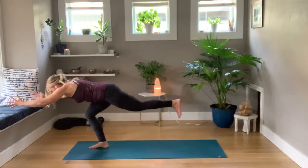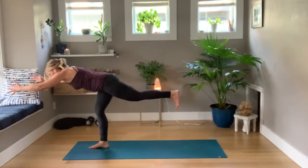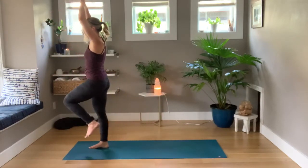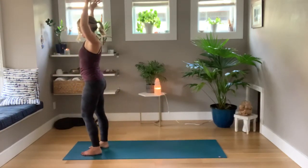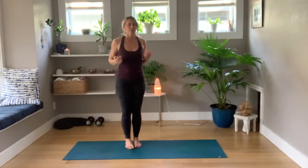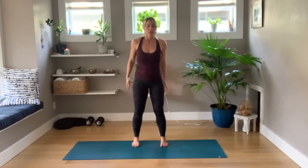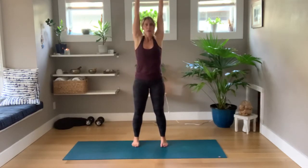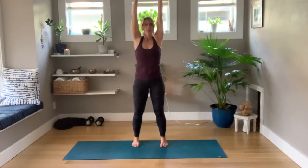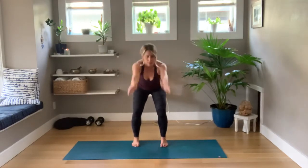And one. Good, inhale, rise up, reach up. And exhale, land that left foot down. Breath of joy from the Kundalini yoga tradition. You're gonna inhale the arms up, out to the sides, up, and then softness in the knees.